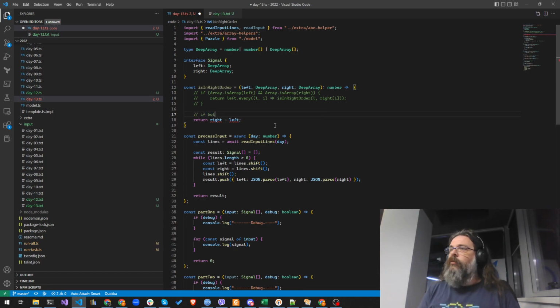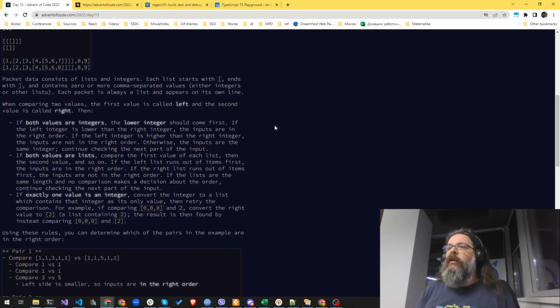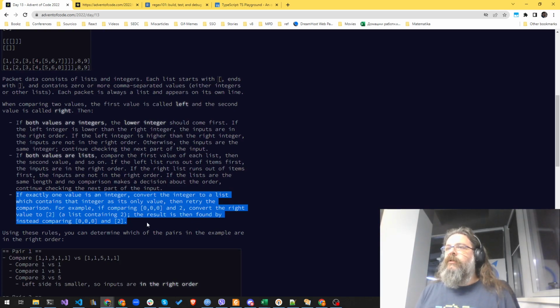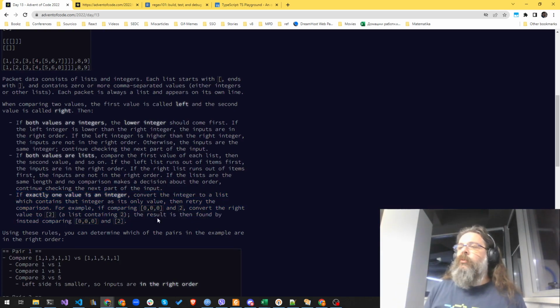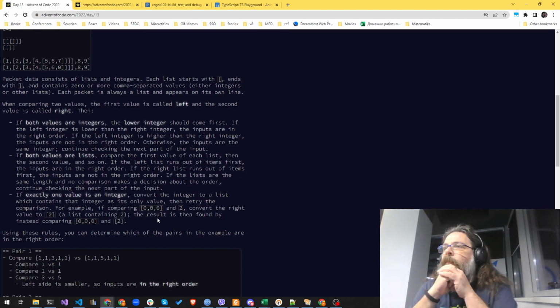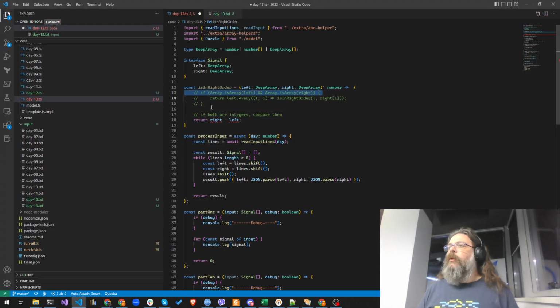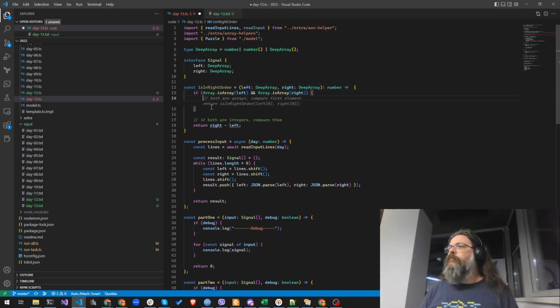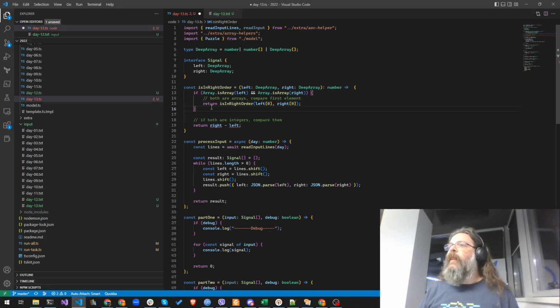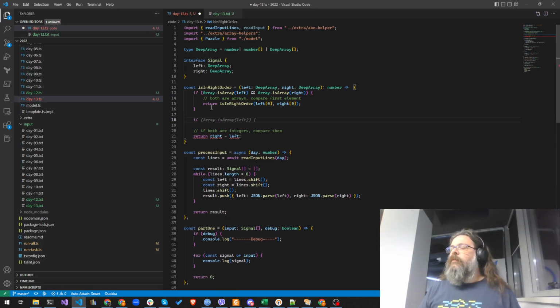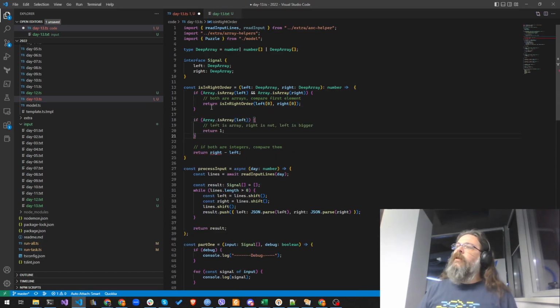If both are integers. If exactly one value is an integer, we need to convert it to a list. So, yeah, we will have that. Yeah, let's have it like this. Left is array, right is not.